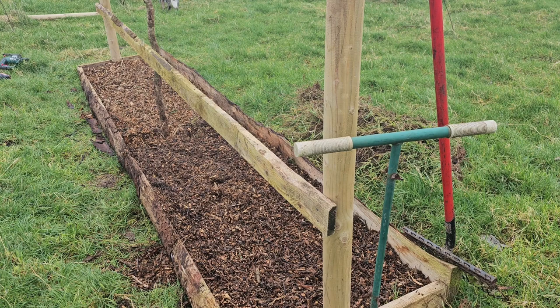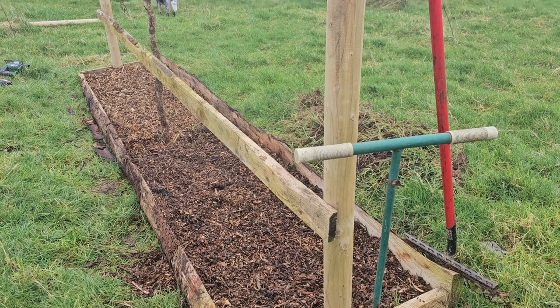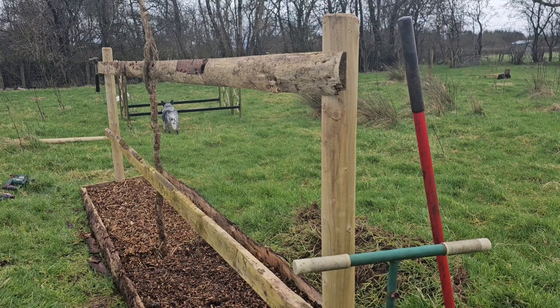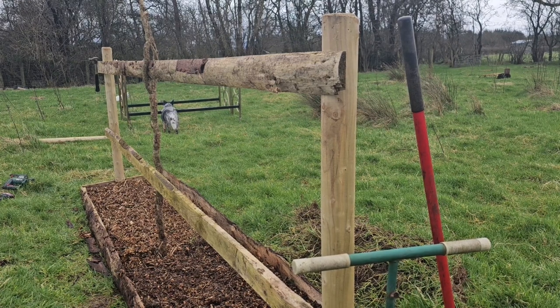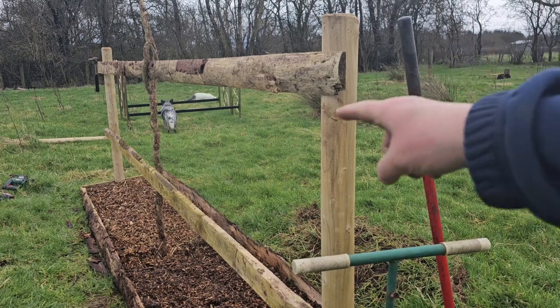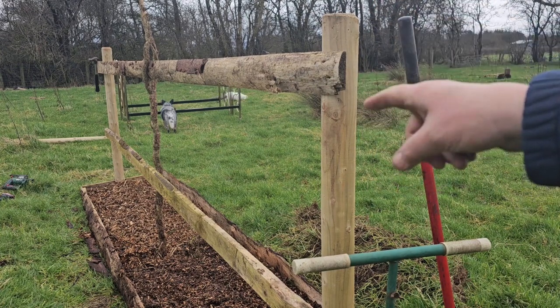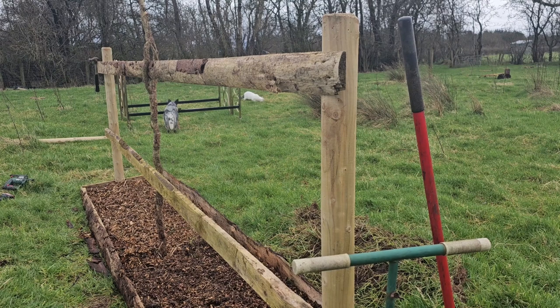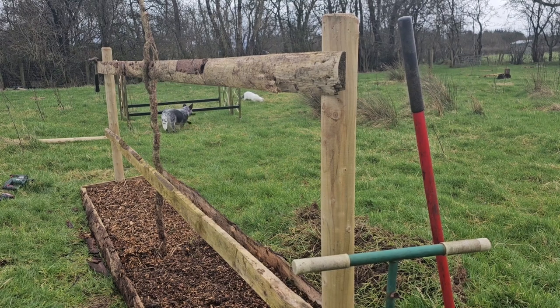If you notice there's a bit of a difference in color on the two sides — this side I took from underneath, whereas that side I took from the top. For now I'm just going to leave it there. If you remember there were three posts here — I pulled the middle one out and replaced it with just a chunk of ivy I cut off the tree. It's not really for stability, though it is nailed and screwed in. I think it's just decoration really. I hope it doesn't grow — if it does, it's coming out for firewood.